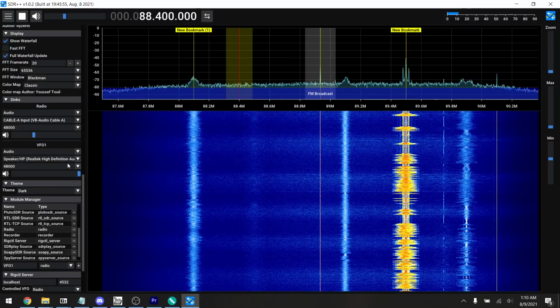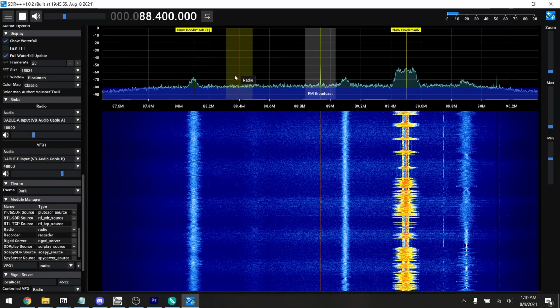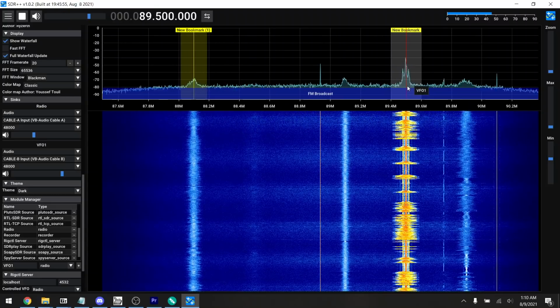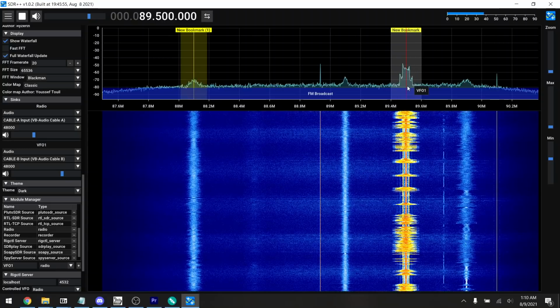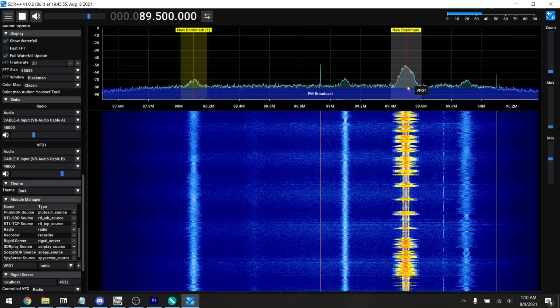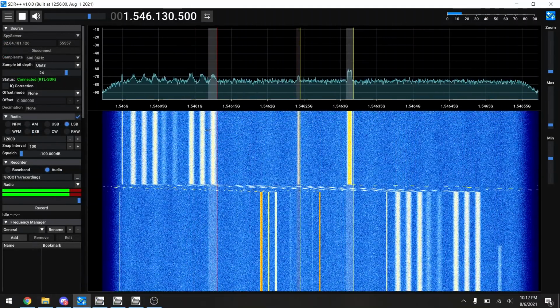So what we can do here is we can have multiple VFOs, both listening to 2 different signals, or 5 or 10 different signals, if you will, and you can pipe them out to different locations or different audio devices. This gives you the ability to do things like decode multiple Inmarsat signals at the same time.